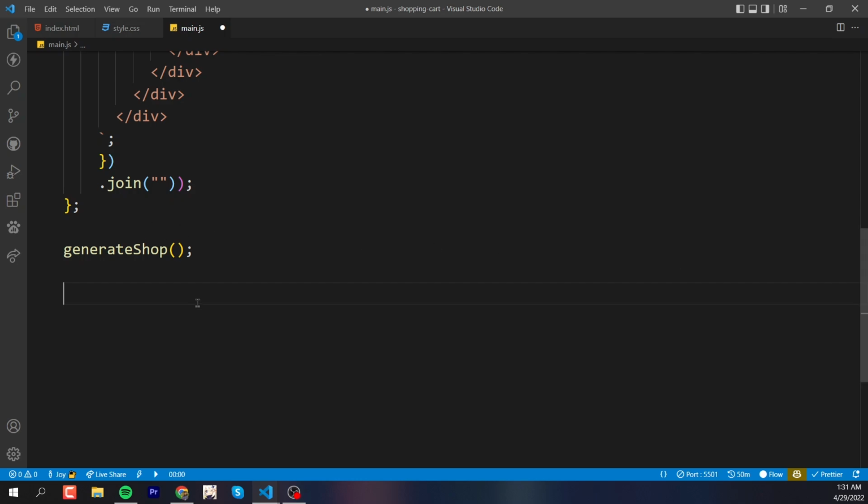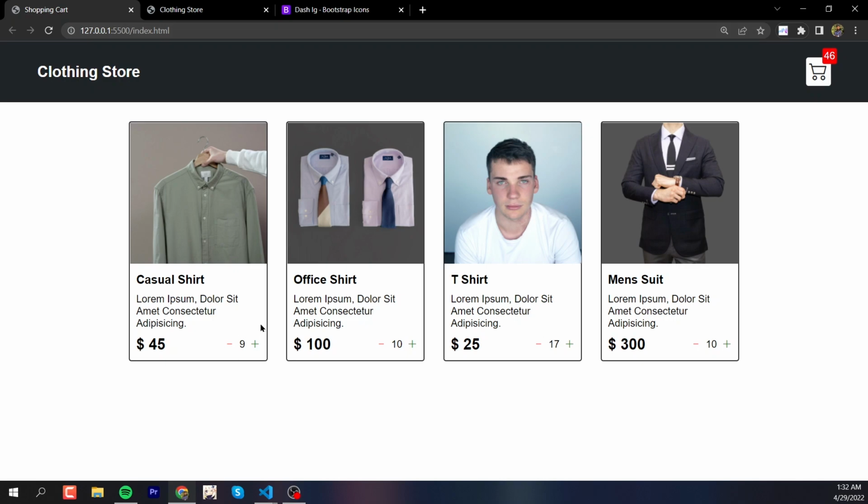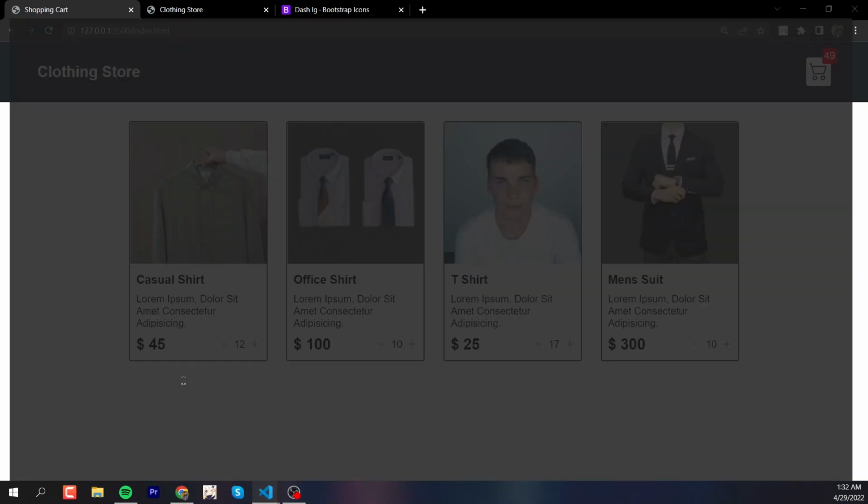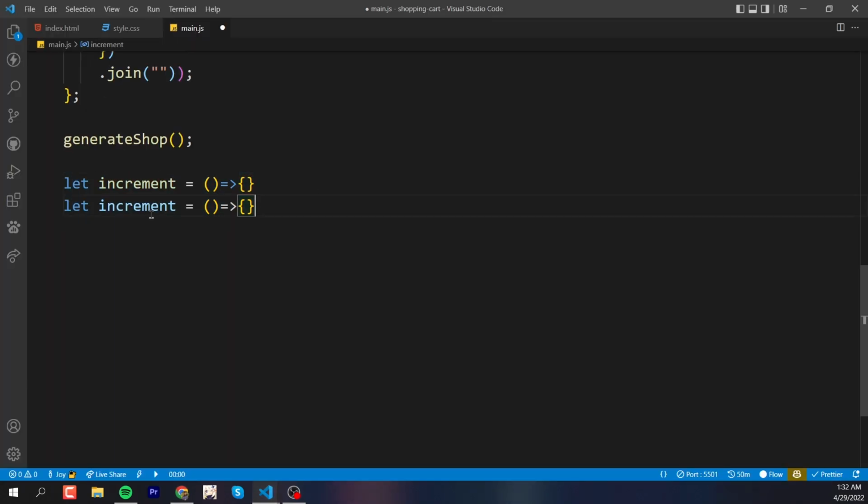Look at this, follow along with me. It's gonna be an ES6 arrow function. Increment equal to an arrow function here, like this. There we go, done. Now this is responsible for increasing the number. And we're gonna make another function which will be called decrement. Copy paste, decrement. There we go. Another one will be called update, something like this.